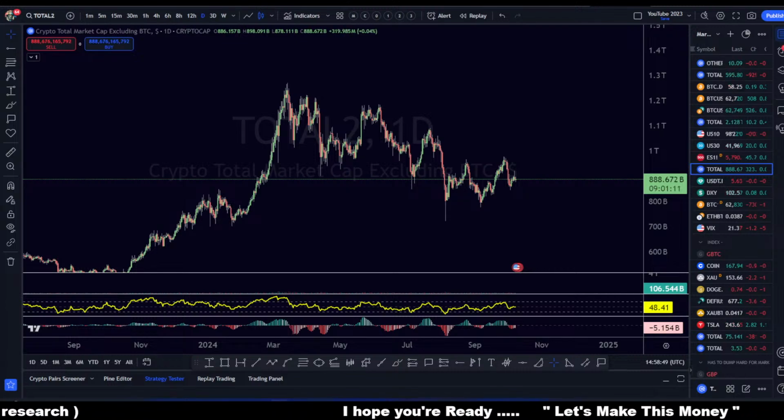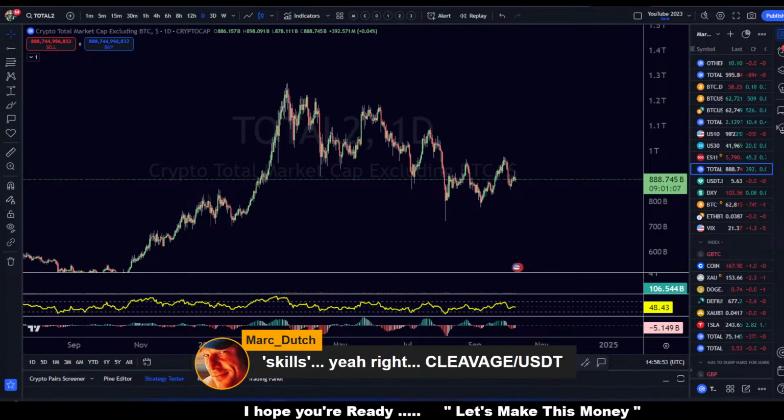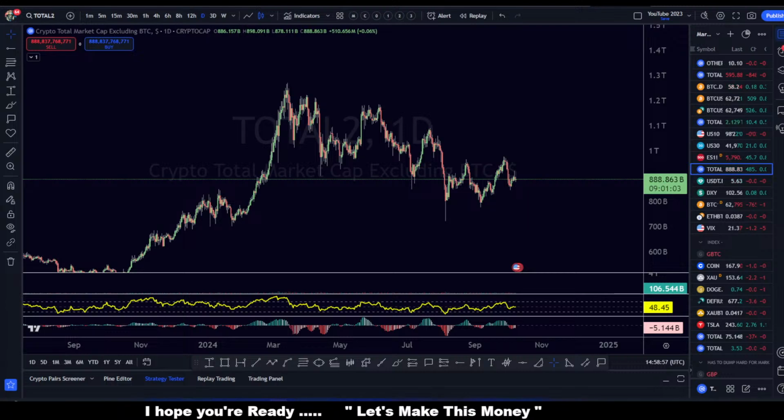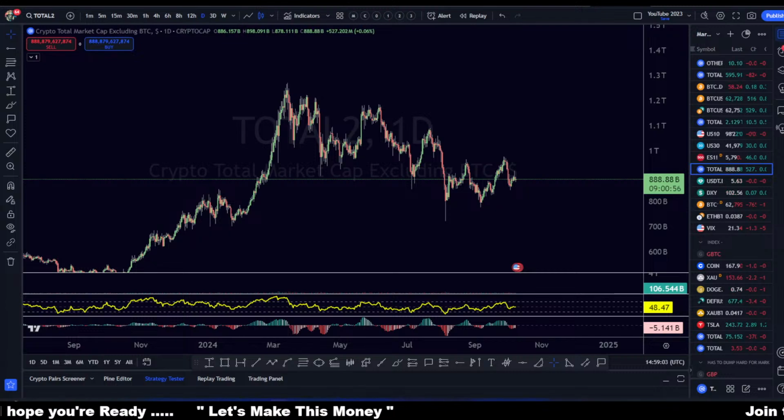She's learning how to do charts. And I saw she had Market Cipher on, and she was talking about Market Cipher. I was like, oh, okay, cool. She's learning, which is cool.